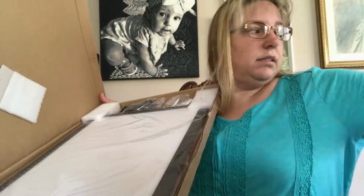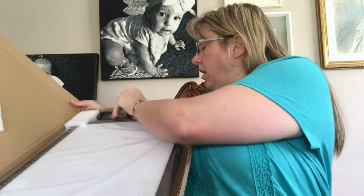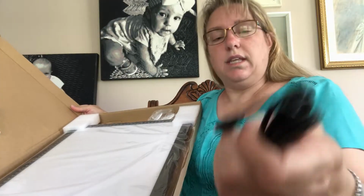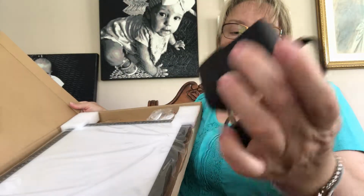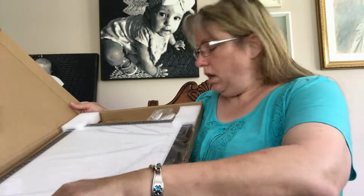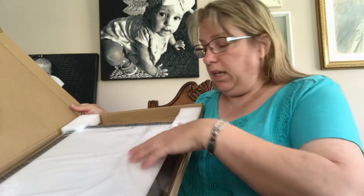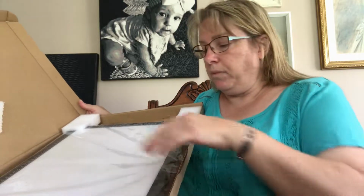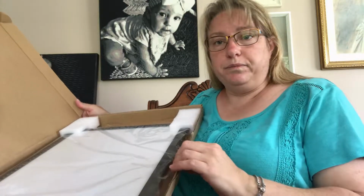But anyways, this one has a nice little carrying case. That's a nice little thing, which I probably won't need unless I'm taking it on vacation. Here's the cord, and if you notice, the end is this kind. So it's going to be a lot better made, and the ends have the springy thing that takes a lot of the pressure off. Okay, and it comes with clips. If I'm doing one of my small ones like the little wolf one that I showed the other day, I can clip it directly to this and not have to use my big drawing board.